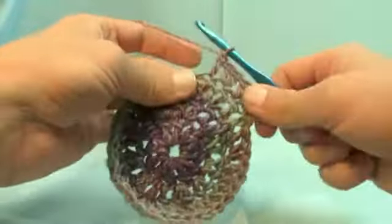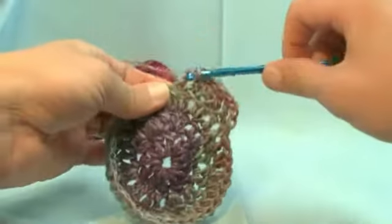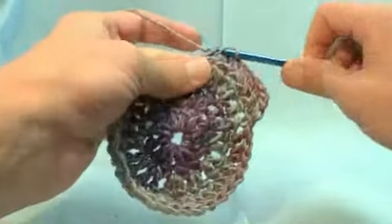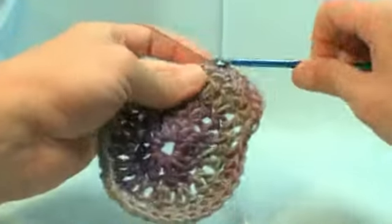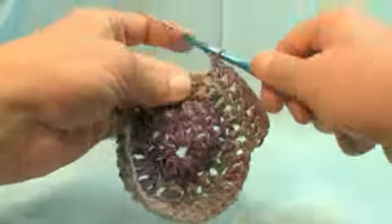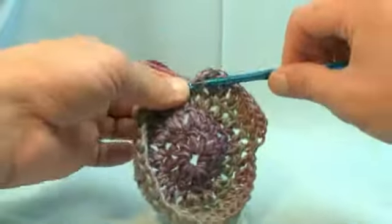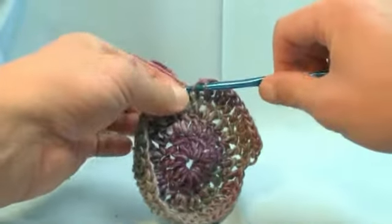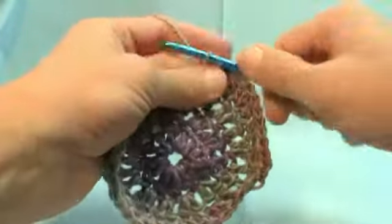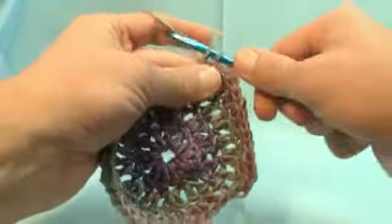So this is 1, 1, and this one will get 2. So 1, 1, 2. Every time you move up in a circle, you just expand that by 1. For example, we're going 1, 1, 2 at this point. So when we move up to the next line, we're going to go 1, 1, 1, and 2. And we'll do that all the way around.